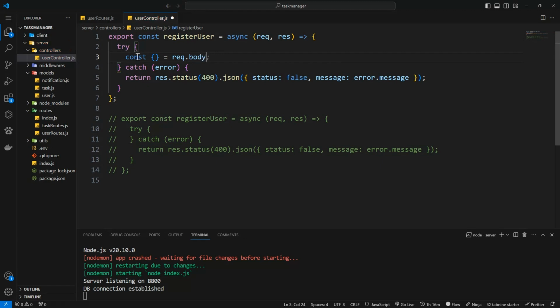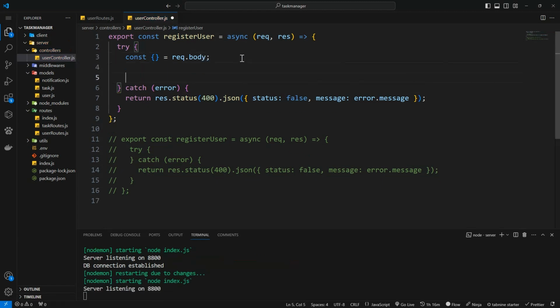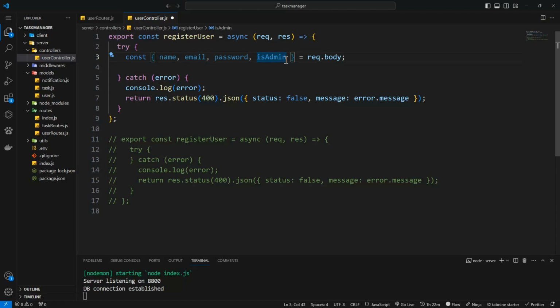The request comes with a body, and in the body are the various fields that the user wants to register. We'll get the name, email, password, admin, also the role, then the title. We'll get all from the body. We could have also just spread the request when creating it, but we need to make sure that we only take these. Any other field the user sends, we will not take.